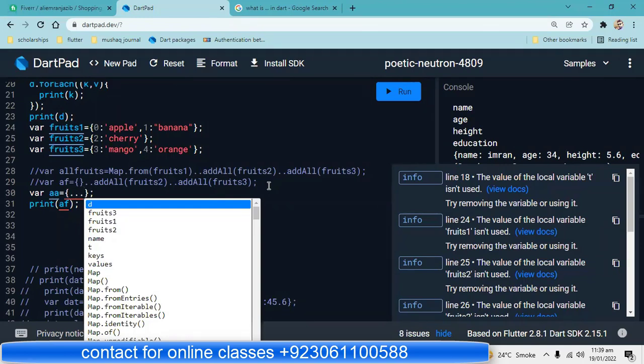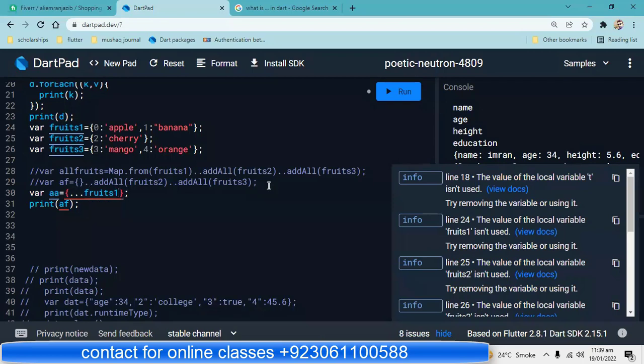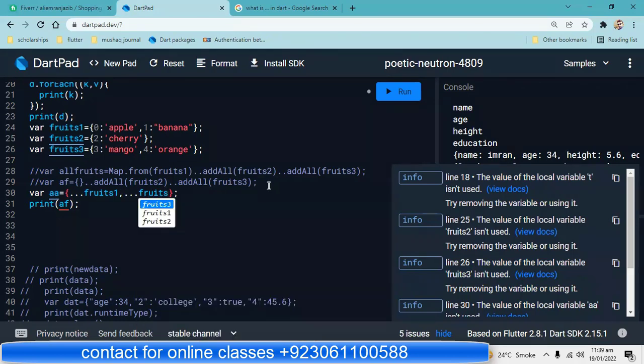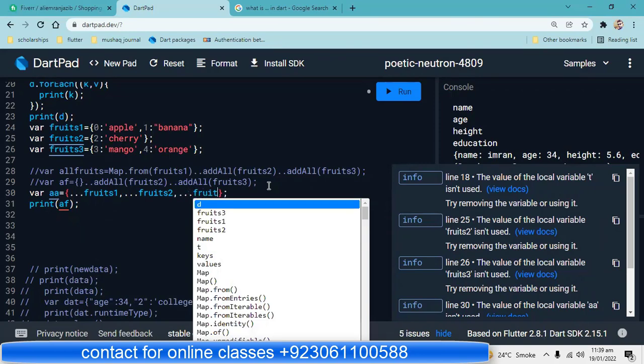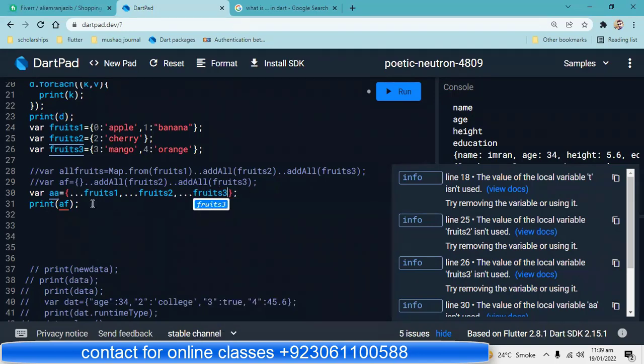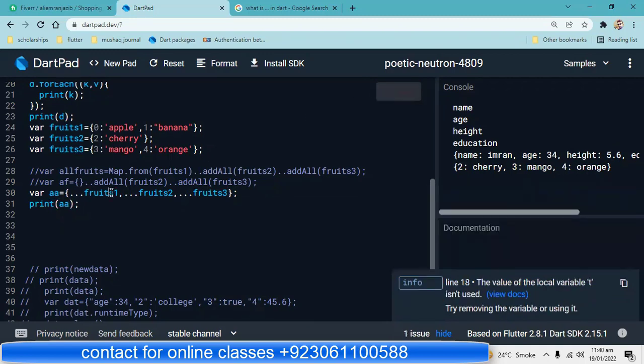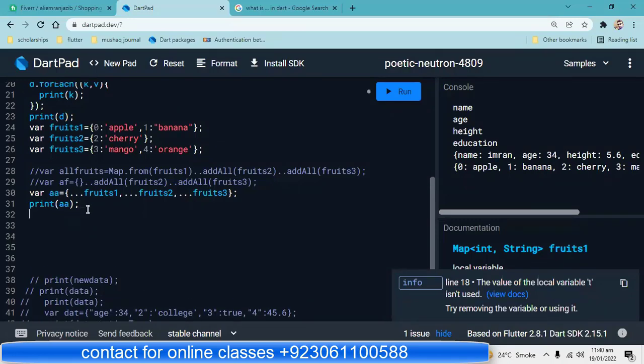Just put the spread operator and put here fruits 1, then comma, then put 3 dots, then fruits 2, then comma, put 3 dots, fruits 3. So you can do this in this way also. Same works with the list and same works with the maps.